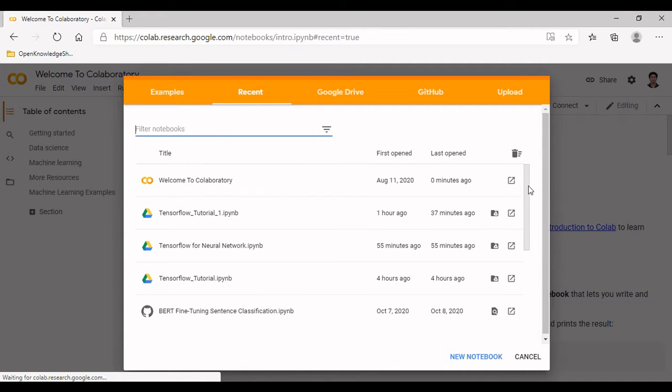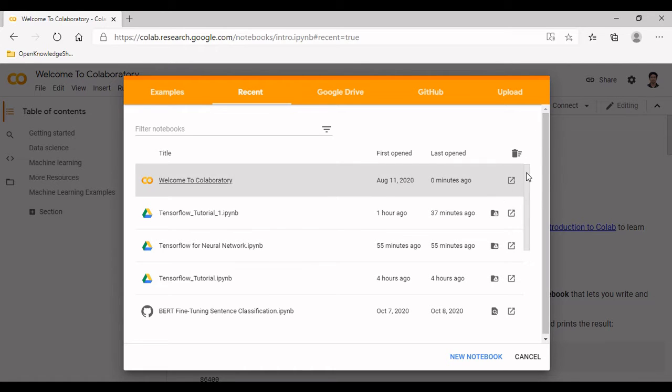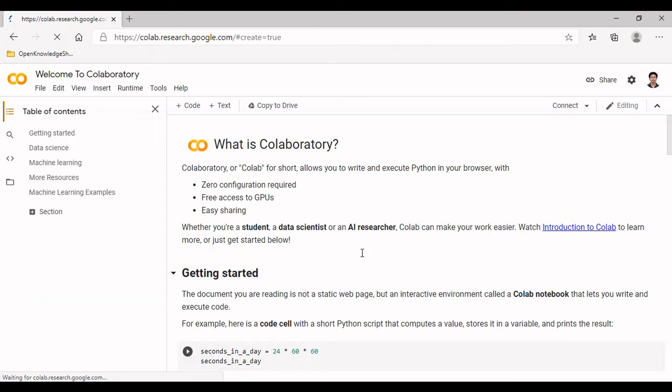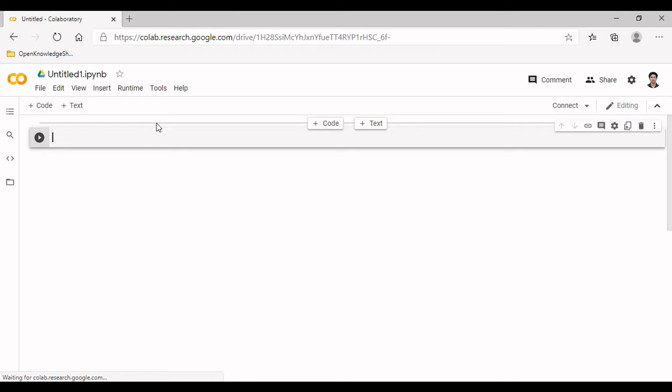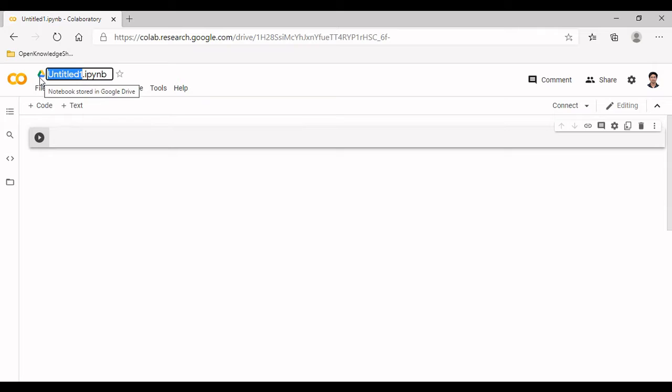I think we have had an introduction to Google Colab in our previous sessions. Please look into those videos, which will be shown in the description, for a much more detailed explanation. Apart from that, let me create a new notebook, which will be stored in our Google Drive. Okay, it will start creating it. It will look similar to the Jupyter notebook, how we use it locally. Okay, so let me rename this to a new name.